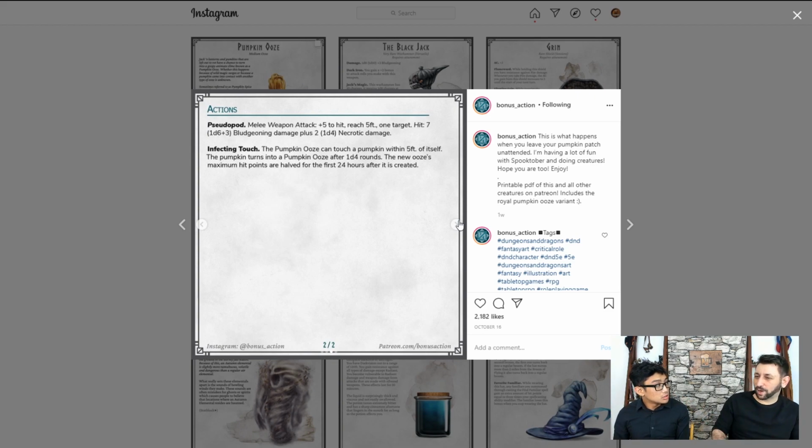And I think this is a great one to throw into a Halloween adventure. Maybe the pumpkin patch is haunted or something. Exactly. And it turns out to be this pumpkin ooze. It all stems from a pumpkin that's been left out way too long. You know how they get, you leave them out and they just kind of droop. That's the same thing. It's like a twisted take on the Charlie Brown story. So you need that, the Great Pumpkin Ooze.